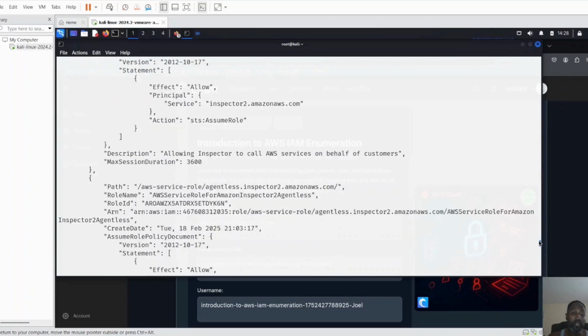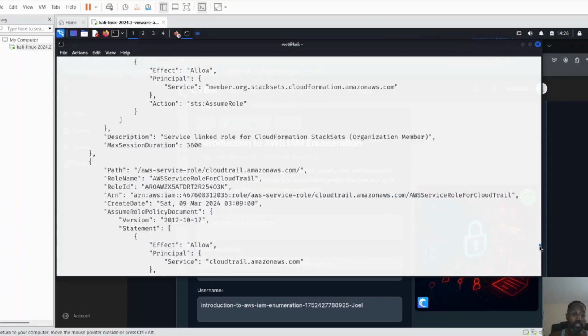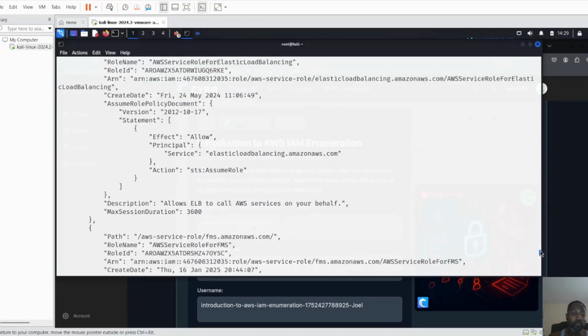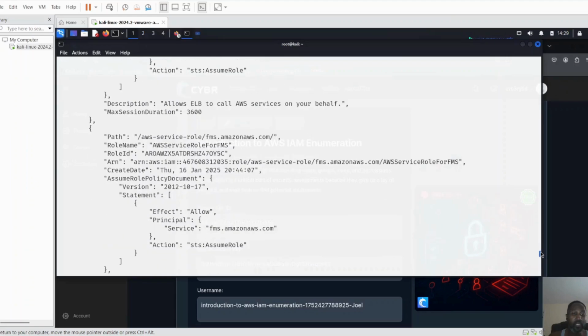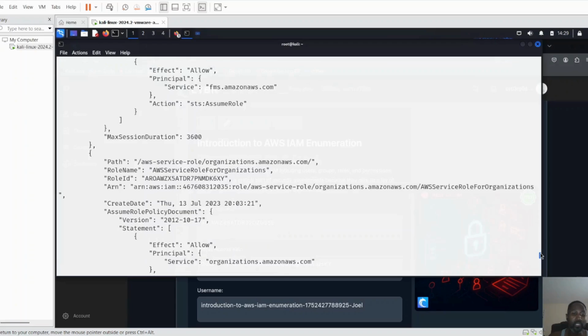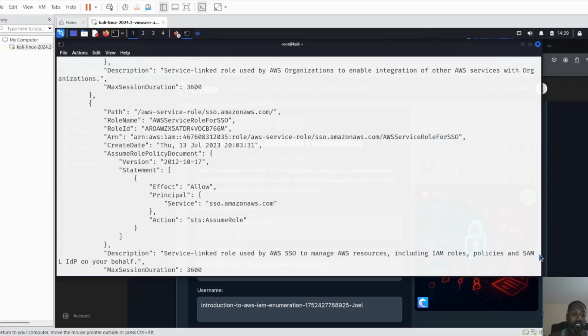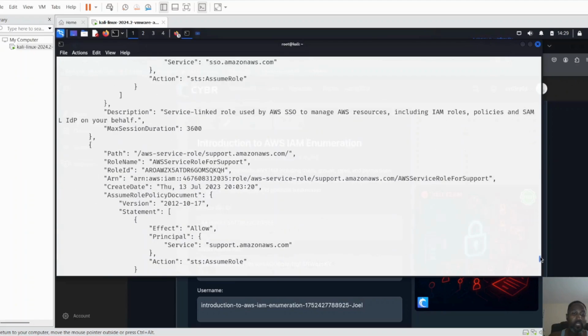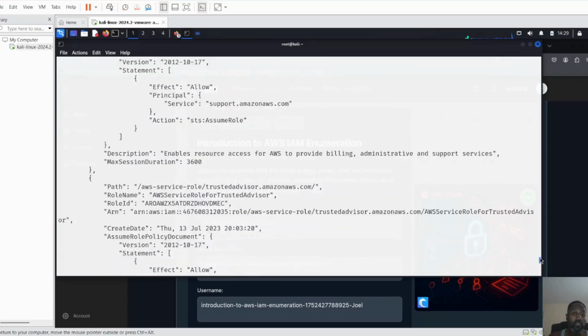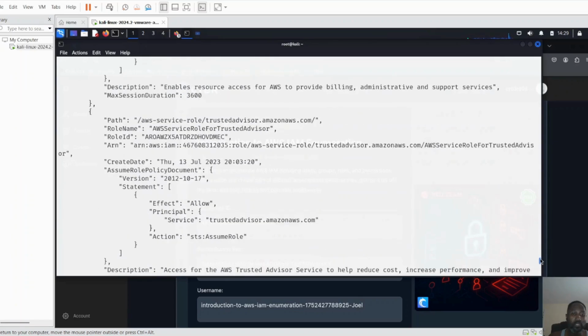As you can see here, I found a policy that says assume role policy document, and the creation date is there for it as well. But I don't think this one, because this one is the AWS service role, which probably was created by Amazon. What I'm looking for is one that was created not by Amazon. So let's continue to search for this. All right, let's see. Let's go down here.